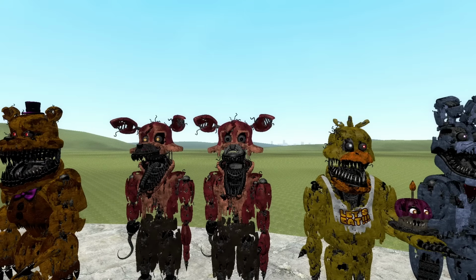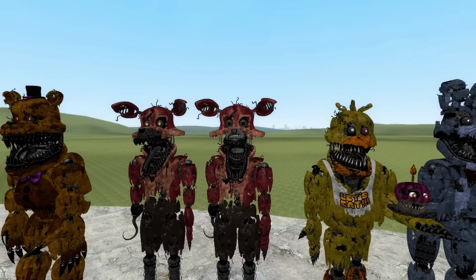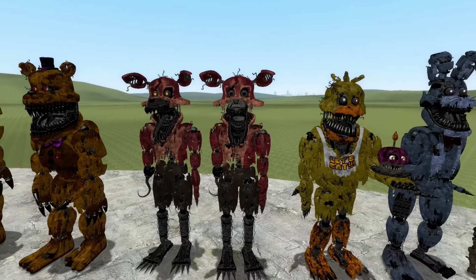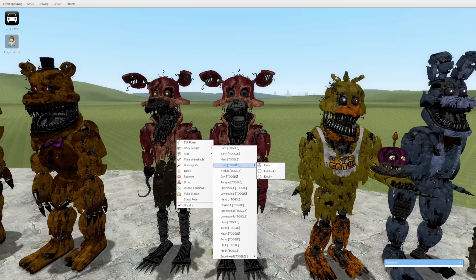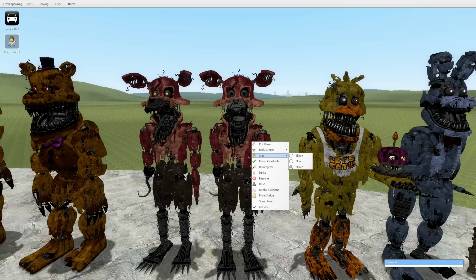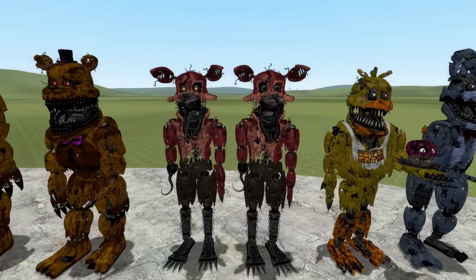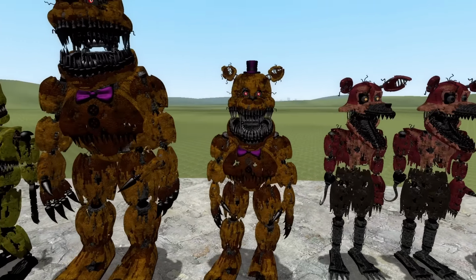So honestly, that looks kind of creepy. He looks kind of creepy like that. I don't know how I feel about that. That's honestly kind of creepy. But yeah, this guy doesn't have any fixed pieces on him that need to be fixed apart from his endoskeleton head. So that's basically everything I have to say about Nightmare Foxy. So we're now going to move on to Nightmare Fredbear.